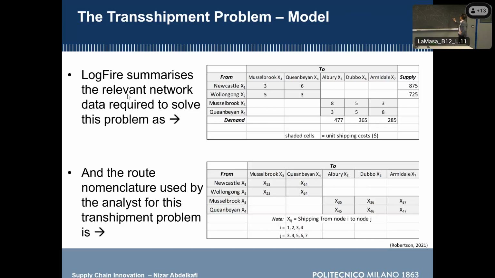And then x36 plus x46 equal to 365, right? Then x37 plus x47 equal to 255, 85. Okay, so this is the market constraints. Let's say that we have the demand constraints.